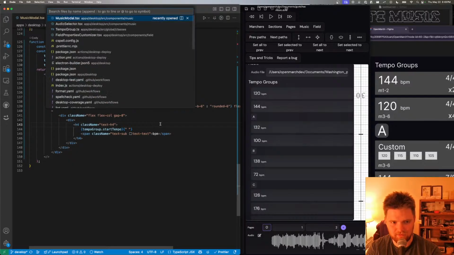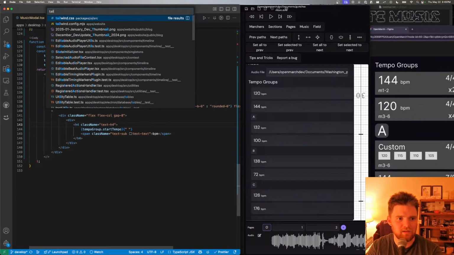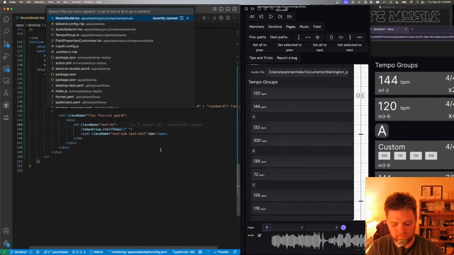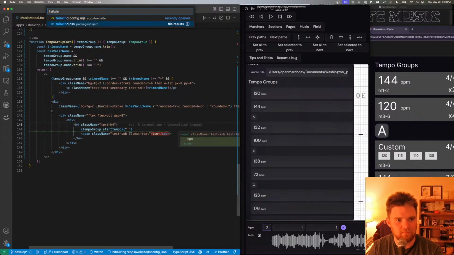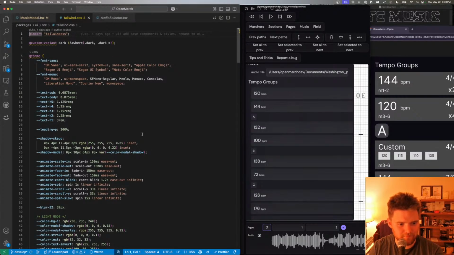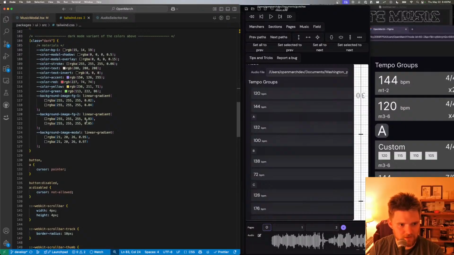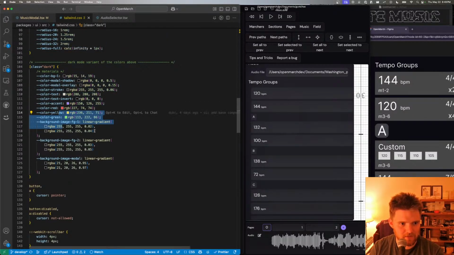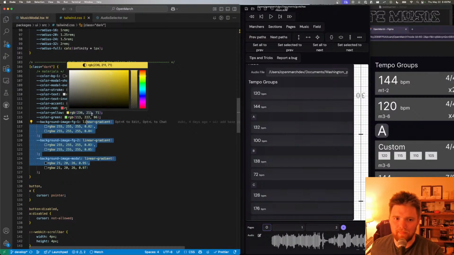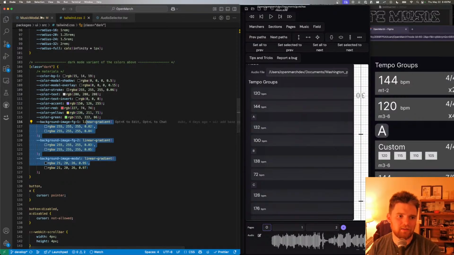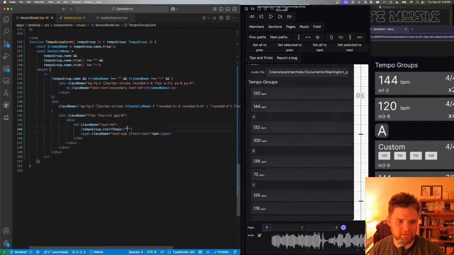Let's go to the Tailwind config. What colors do we have? Text. You know, yeah, you're right. Text 50. Yeah, I was doing the opacity too.